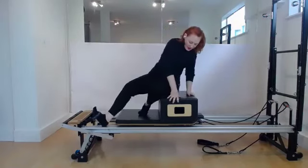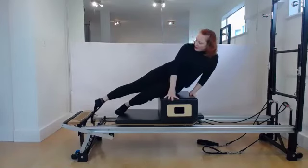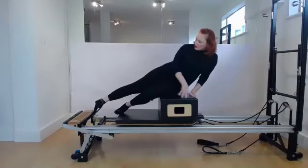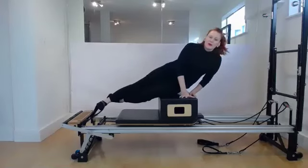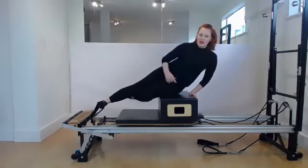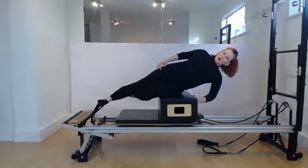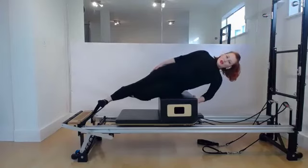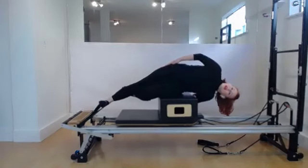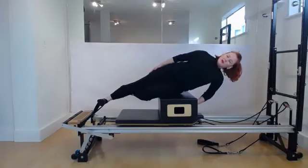Put your hands where they can help you and adjust so your foot's in the middle. There's a big chunk of strap across the whole top of the foot. Bottom foot is either by the ankle or towards the knee, but not right at the back of the knee. Square yourself off to the front. You can use your arm to help you and just find one long diagonal, then side bend towards the floor. Lift yourself back up to that diagonal.